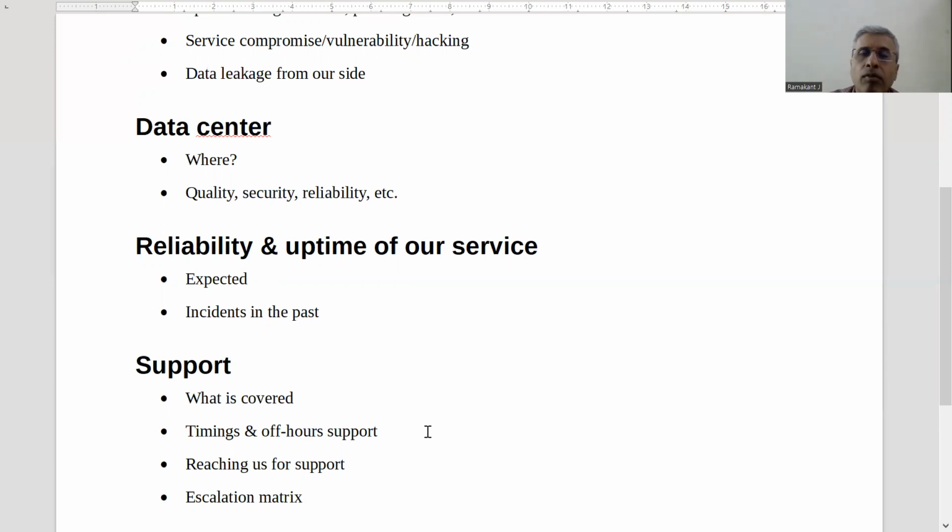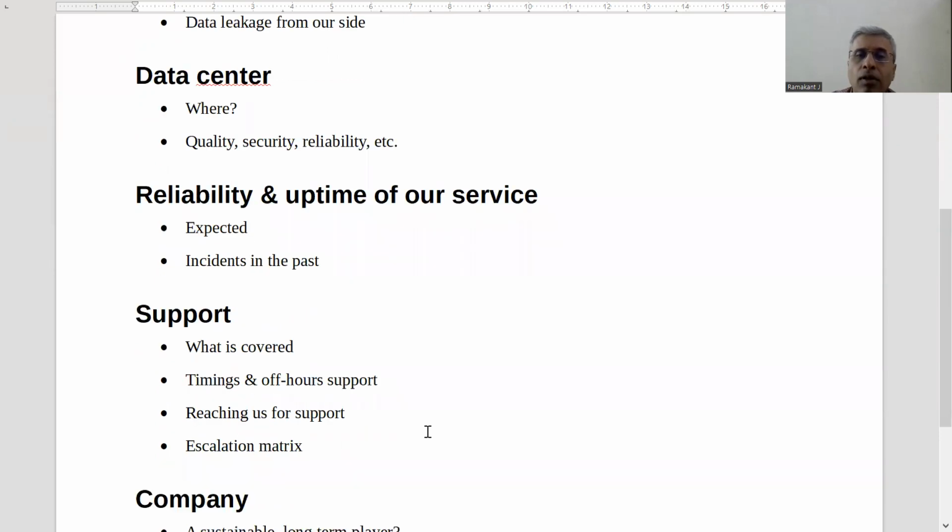Plus, some of our staff are also reachable on official WhatsApp numbers. But the preferred method is email, and the second is the cloud telephony number. We can also provide an escalation matrix so that if your issues or problems are not addressed, you can escalate and get them resolved.